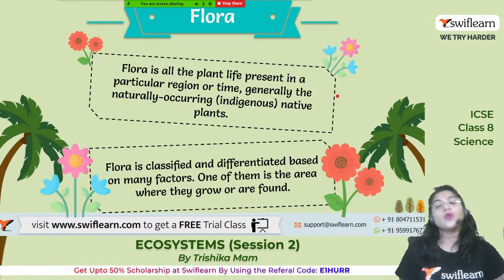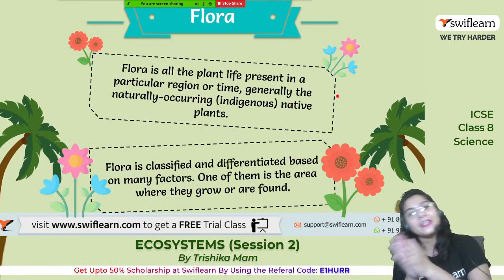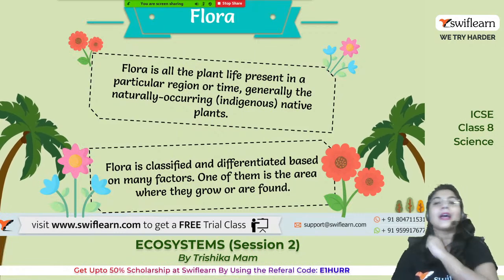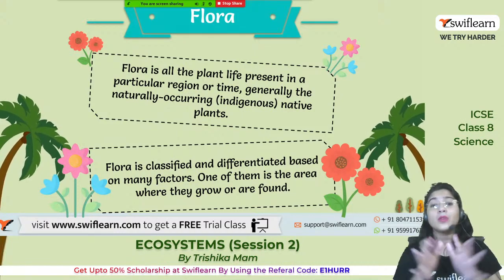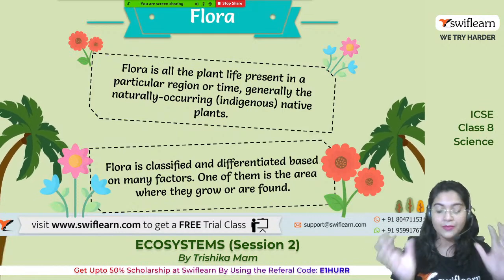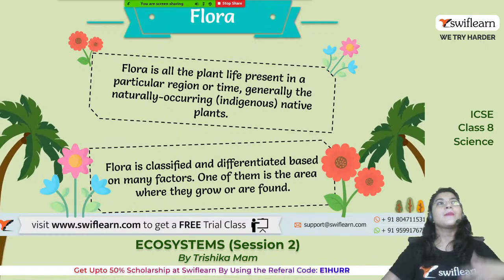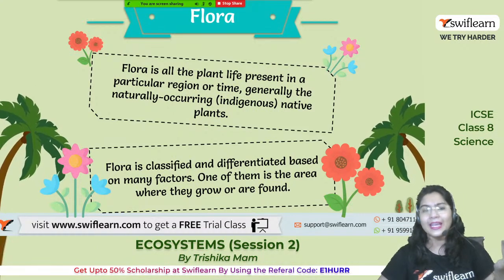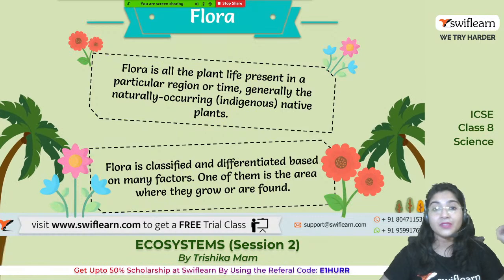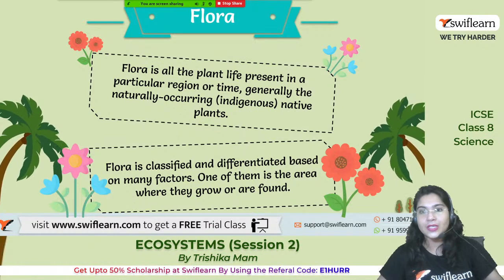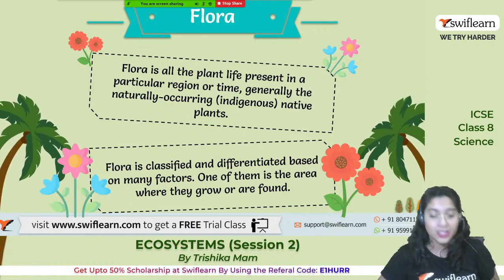Okay. So, what do you mean by this flora and fauna? As I have already mentioned, flora means all the different plant life present in a particular region. Definitely it will be different from one place to another, right? If you think about the different types of plants in the desert, you will find the date palm, and you will find the cactus mostly. If you think about the flora on the sea beach, yes, mostly you will get the coconut tree, right?